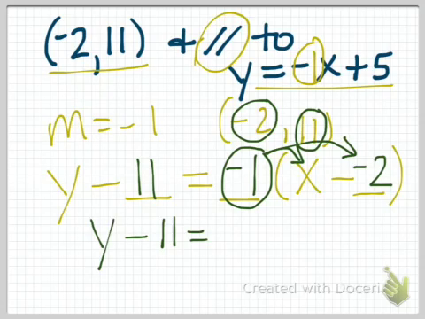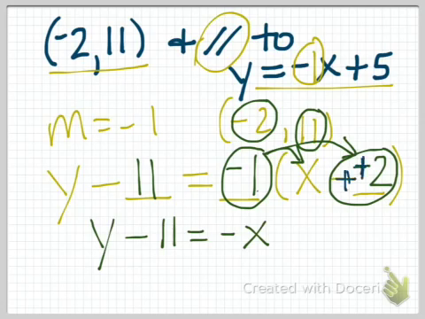Let's begin by distributing this -1. -1 times x is just -x. -1 times this number here, but we have to pause because we're back in that situation we keep encountering where we have minus and negative, and remember that just cancels, so this is the same thing as x plus 2 on the inside. So we're distributing a -1 to a +2, so we're going to get a -2 there.